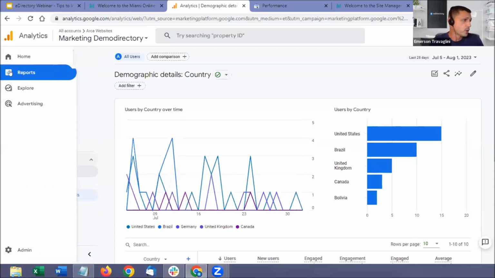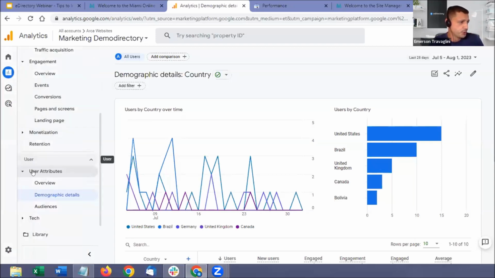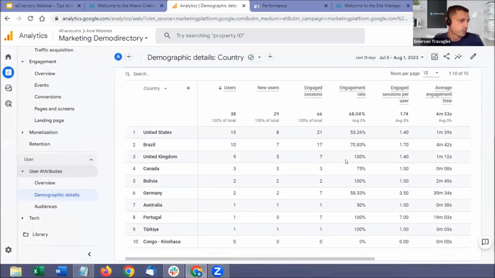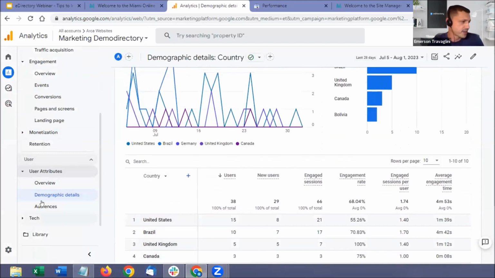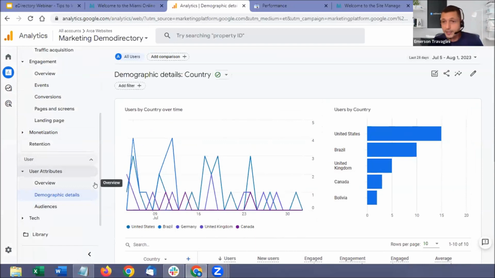So when we go here on reports, and then we go to user attributes and then demographic details, we can see where they are coming from. We can see the location. We can see also gender and other information about who the people are.